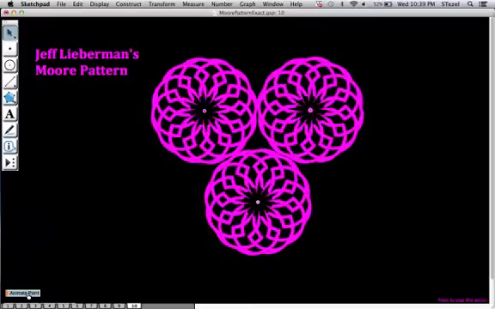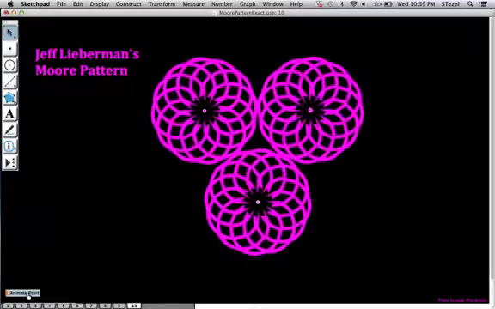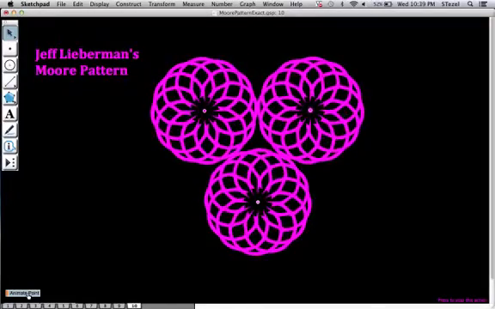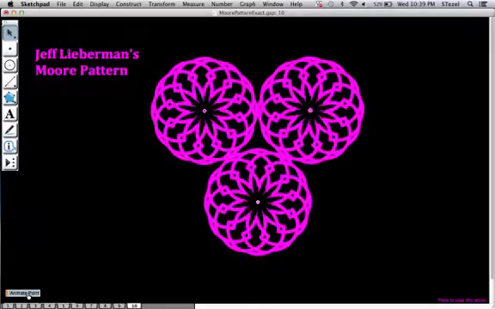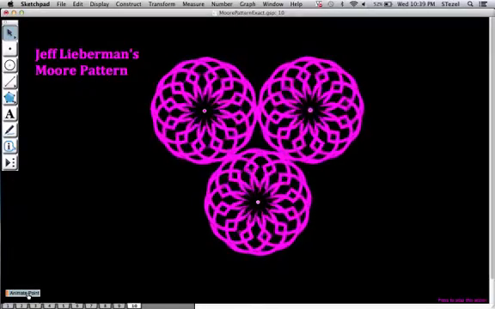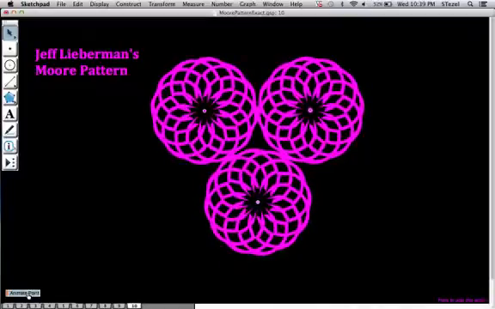And what I'm going to do is show you the basics of how you will be able to create this on Geometry Sketchpad. I will not get into all of the details, but if you know enough Sketchpad, you should be able to figure it out from what I'm going to show you.